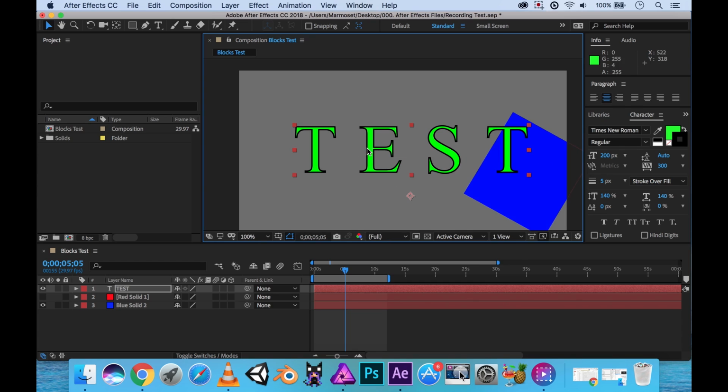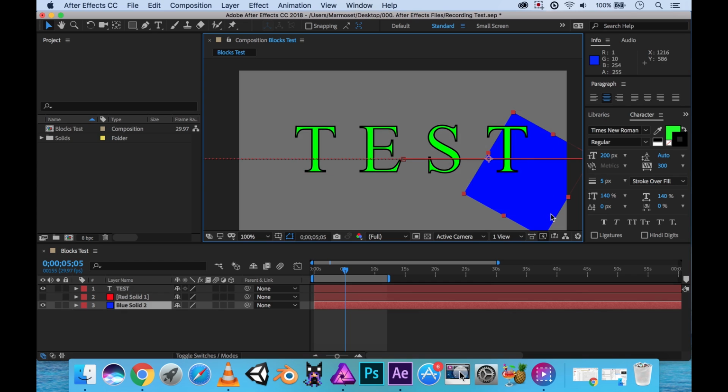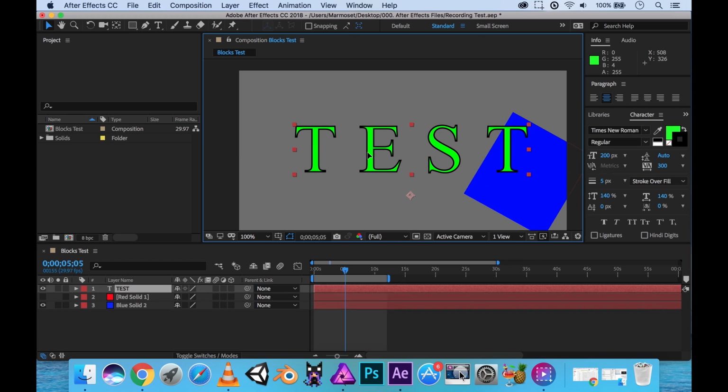Kind of feel like we should set it in the center a little bit. Make sure to click first, then hold shift, because if you don't click first, then shift, it's gonna create this selection option to select additional objects, like so. As you can see right there, I just selected the blue solid that we have right there. Just gonna deselect it, grab the text again, and shift things around.